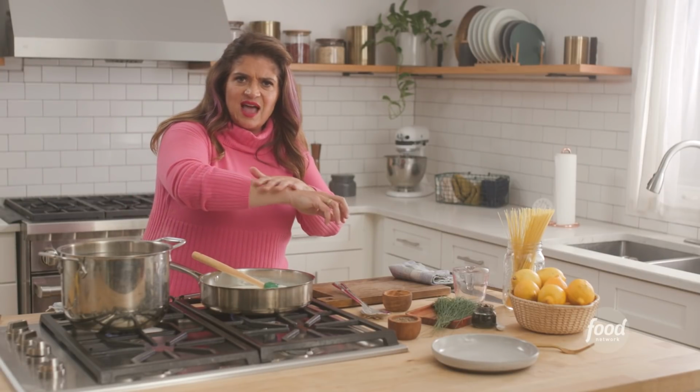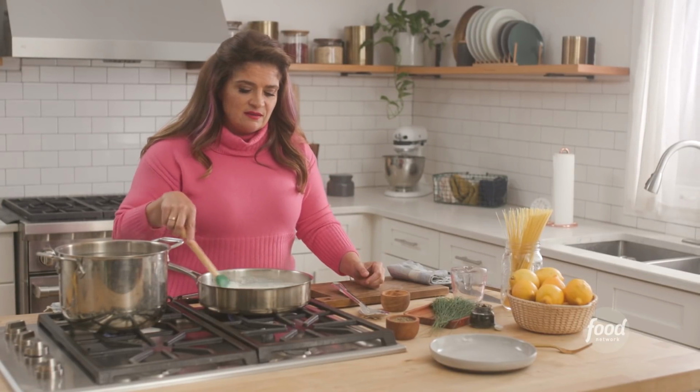Also, when you put oil in your pasta water and you drain your pasta, it's coated with that oil. So what do you think happens to your pasta when you try to drop it in sauce? It just slides right off the sauce because it's coated with oil. It's like covering yourself with suntan lotion and then jumping in the pool. Same idea, right? We're greasy. Now, if you're doing a garlic and oil pasta, okay, it makes sense. But for a dish like this, we definitely don't want that.